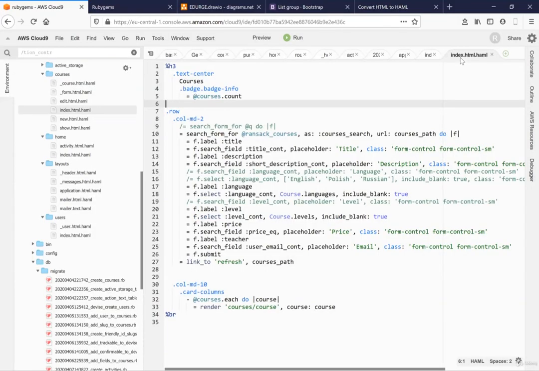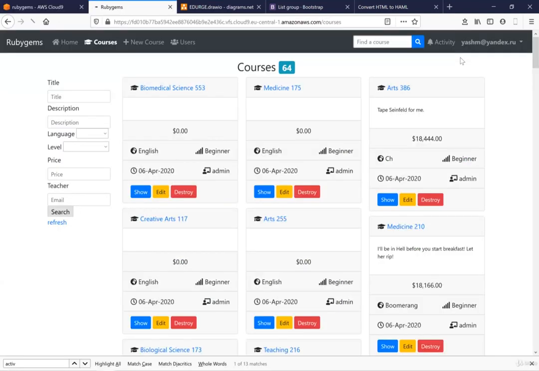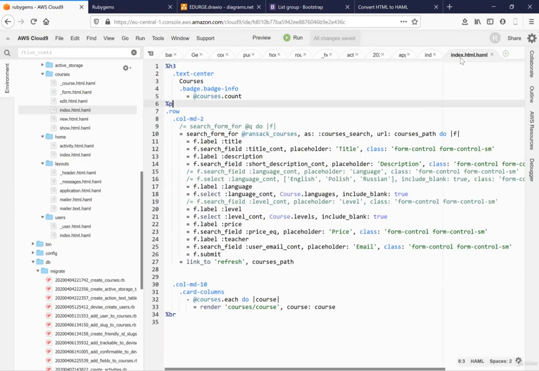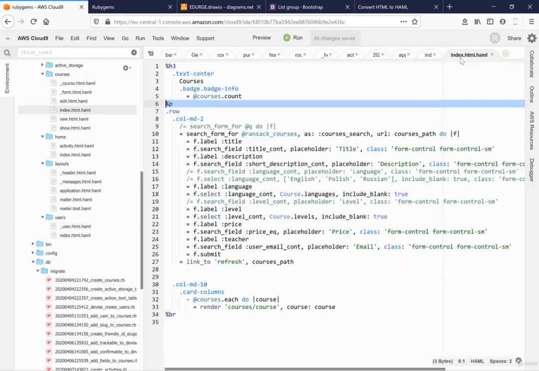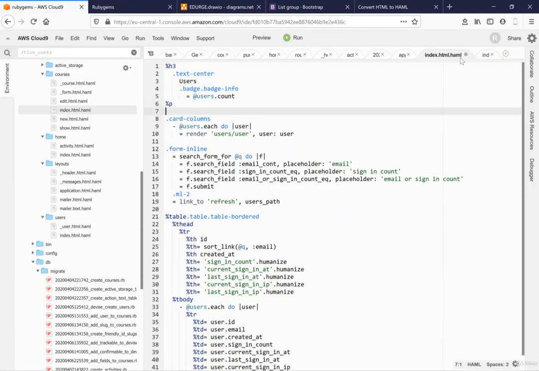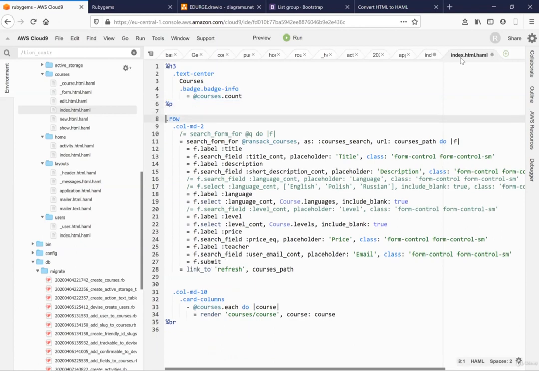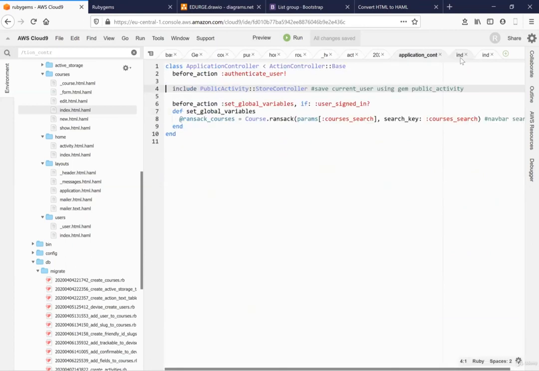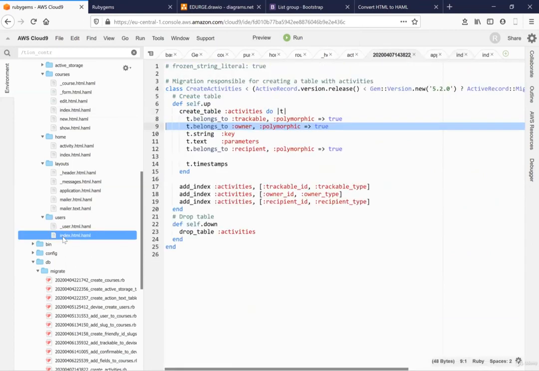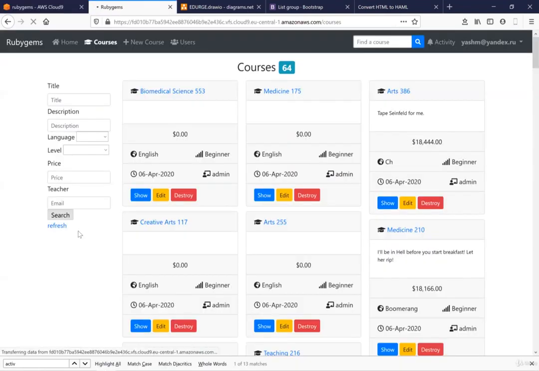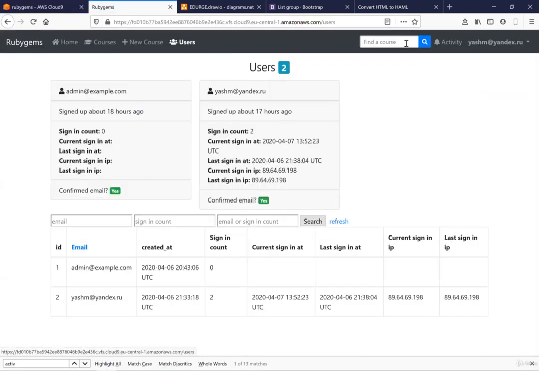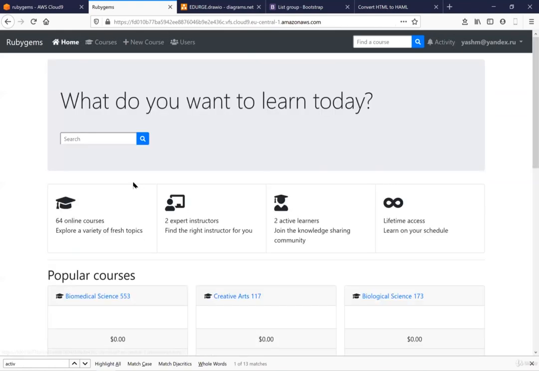Actually, we can also do with a small paragraph here. Let's make it P. Yeah, just P. Okay, we'll add it in all the other views. So we have it here, we have it here. Save, users, courses, and we'll add it to activity. So we're going to activity index. Okay. Looks quite fine. Now let's go and see what we have on our homepage.